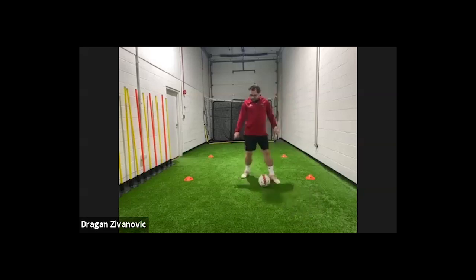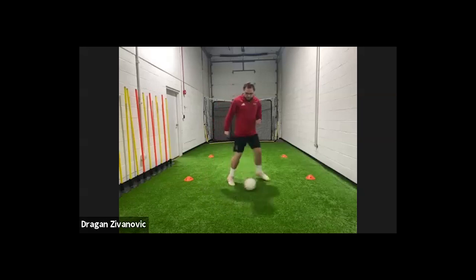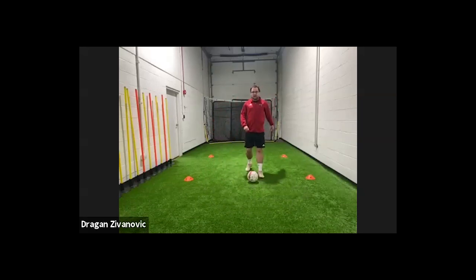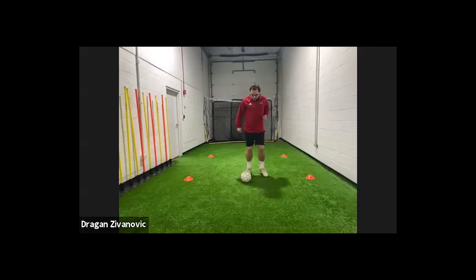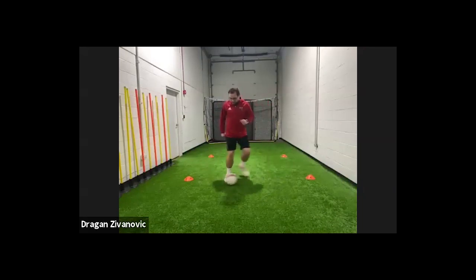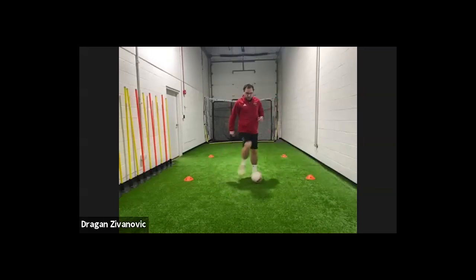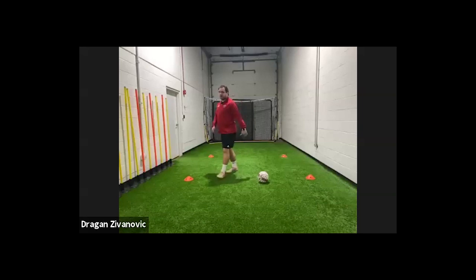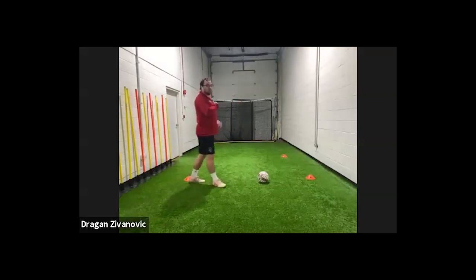All right, so I'm in the middle, push it towards the right cone, sole of the foot, roll it back to the middle. All right, this is going to be about 1 minute. Ready? Go. Outside, outside, sole of the foot, back to the middle. Remember, head up, look confident, outside, outside, sole of the foot, back to the middle. Keep going, 1 minute. Right foot only this time.